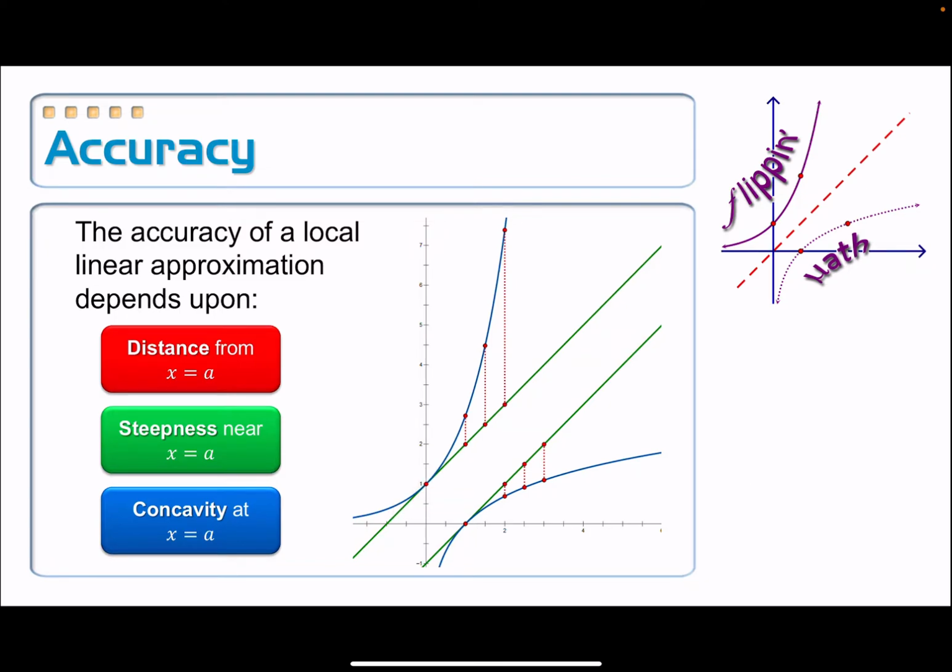And then the last thing that we just discovered is it's all about the concavity, because if your function is concave up around your point, then your tangent line is going to appear down below and it's going to under approximate the value of your function. Okay, and then if your function is concave down, then your tangent line is going to appear up above it, and it's going to over approximate the value of your function. All depends upon the second derivative. And don't forget, you want to do this around an interval that contains both your point of tangency and the point where you're approximating it, okay? So keep that in mind.